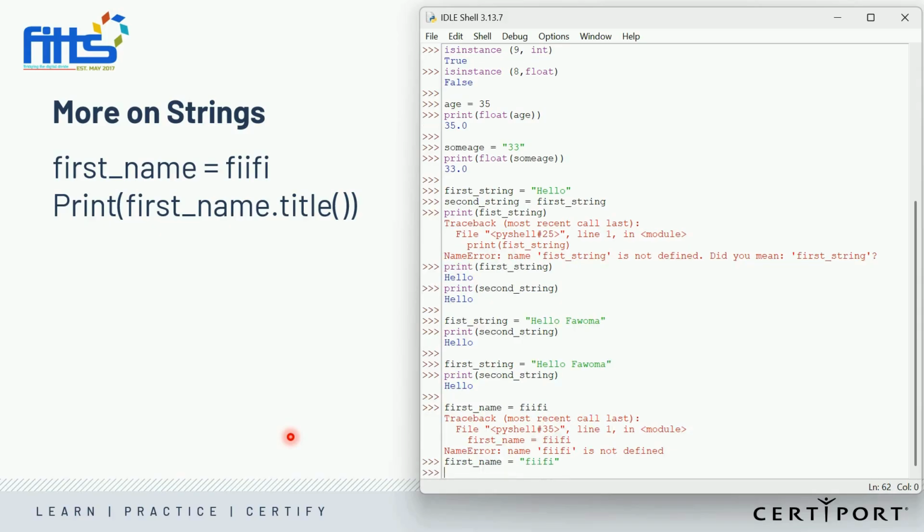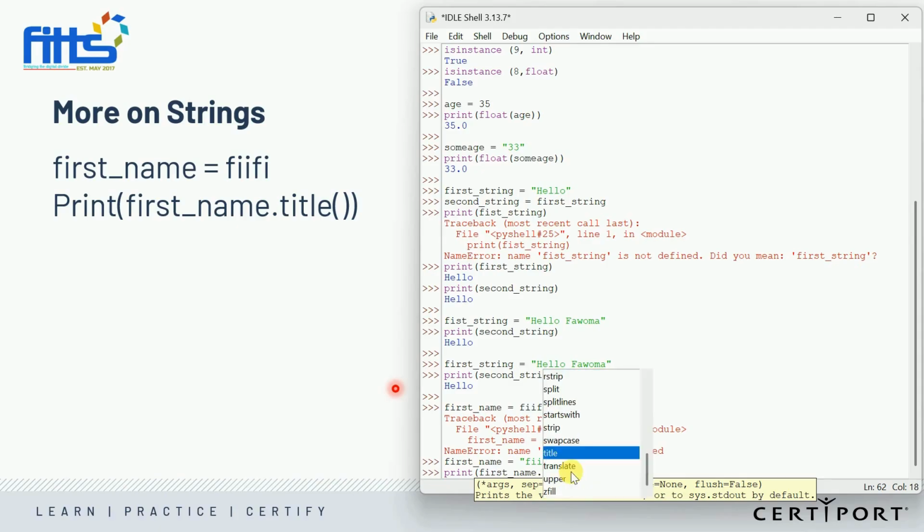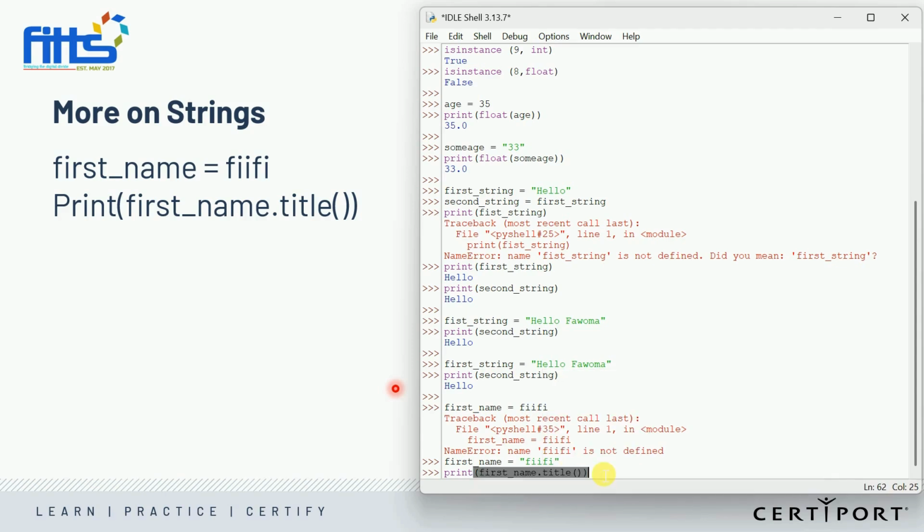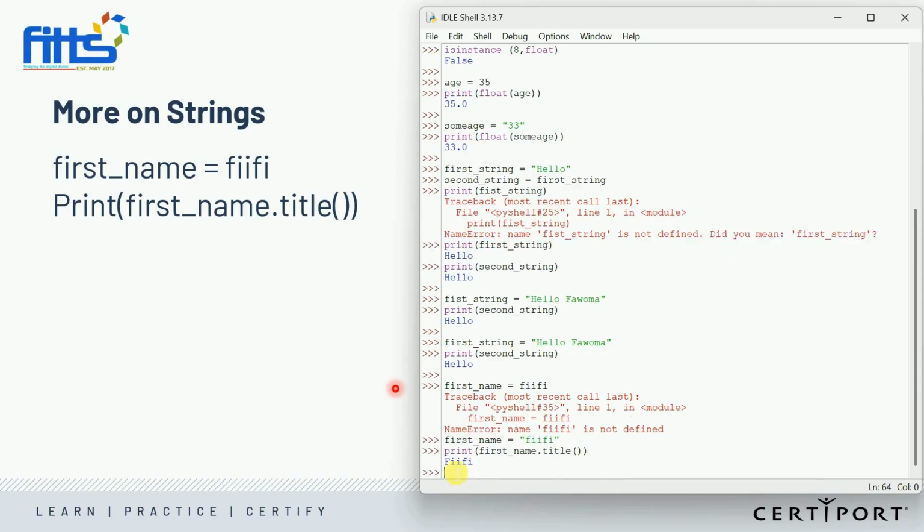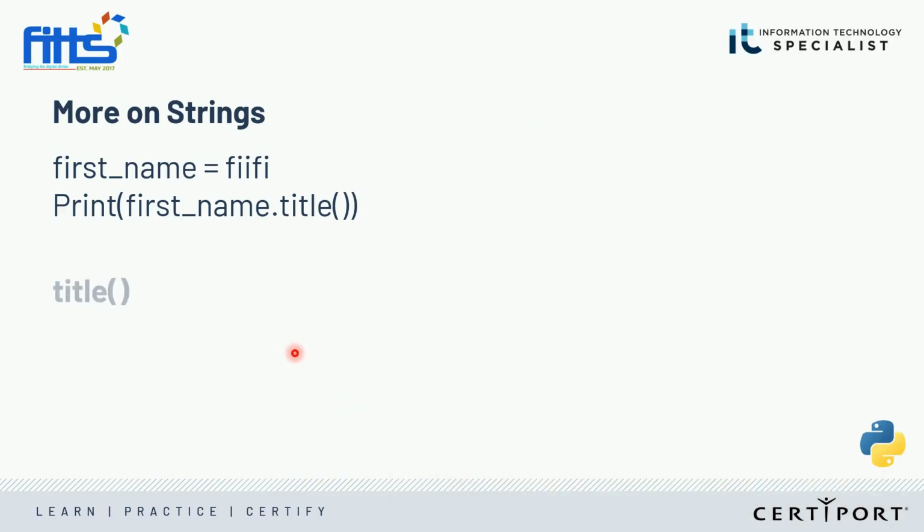Good. Now I want to print, so please it's lowercase, print first name, and we are adding the method. So dot title. So Fifi is in lowercase. Now I'm applying the method to it. Now F has been capitalized. So that's the use of the methods.